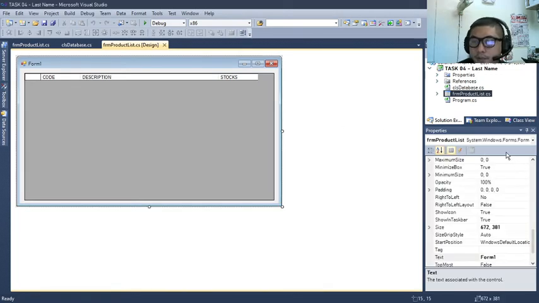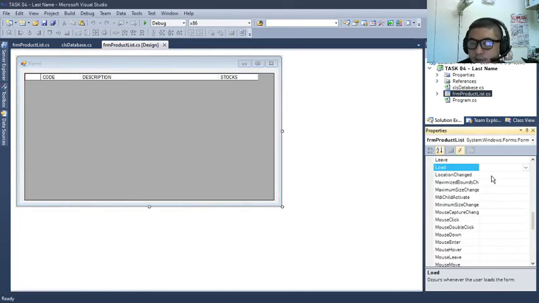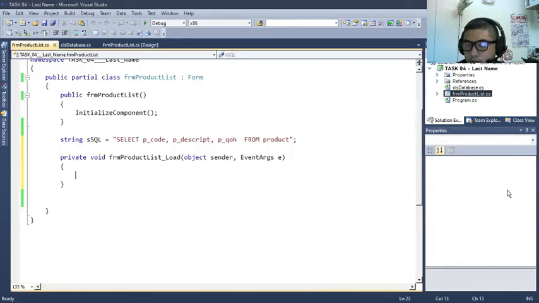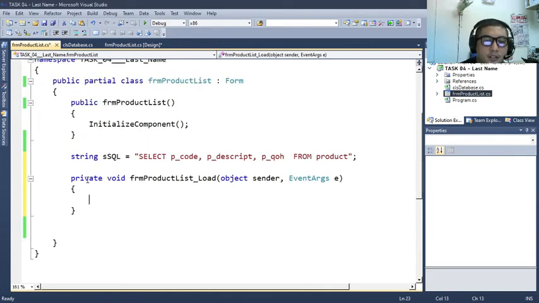In your properties, locate the events and choose load. Or you can just double click the form. So let us look for the load. Just click this one. It will generate a method called form load. Once the form loads on your screen, it will automatically execute the statements inside this method.